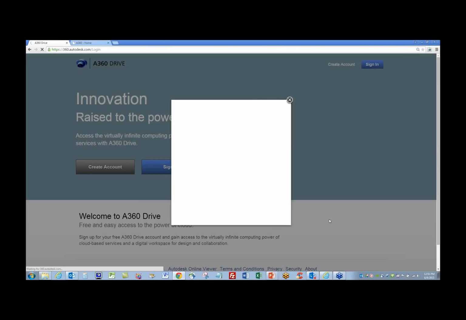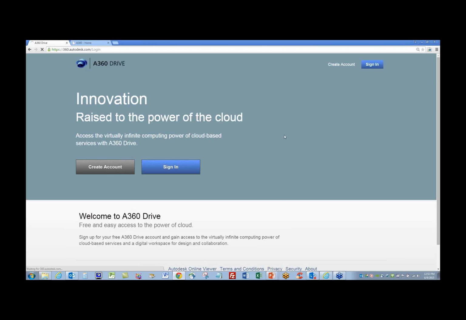Again, Google Chrome is the only browser right now that's supported. This is going to put me in A360 Drive, which is essentially the same old file storage and sharing that was available in the past.